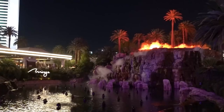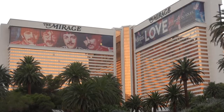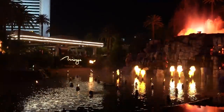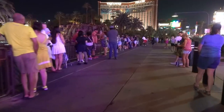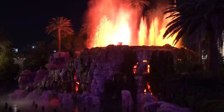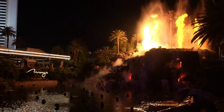I did talk about this place in my last video, but if we're talking about free things to do in Las Vegas, I have to mention this one since it is one of the longest-running free shows in Las Vegas since 1989, when the Mirage first opened. Just be prepared — that sidewalk is always full of large crowds because they're waiting to see the awesome waterworks that simulate exploding lava and fireballs.